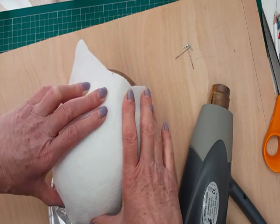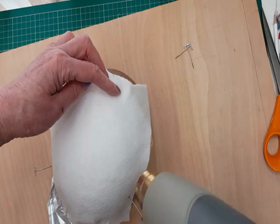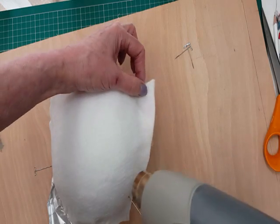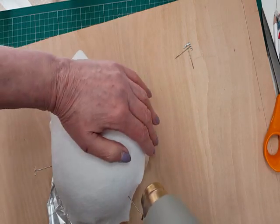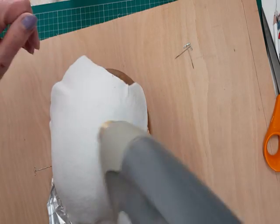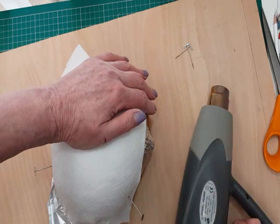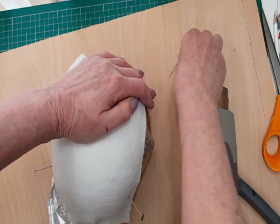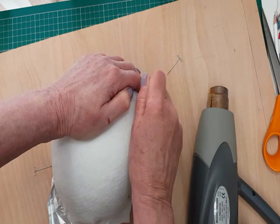Now, of course, you can use this instead of buckram, and it is a fast way of making a base because you're not having to wait for buckram to dry. So it is quite useful. I don't use it as much as probably I could. So keep moving around the block in small areas, and as you go, pushing it down to the block so that you can pin it in place.